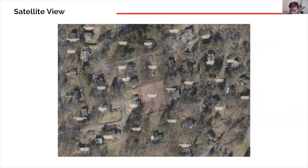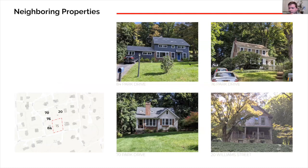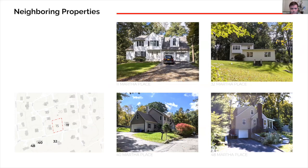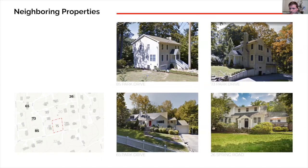Starting with the site context, we can look at the neighboring properties. I think that would be helpful. So I've gathered a selection of some of our neighbors here, close perimeter, and laid them out so we can get a look at what stylistically we have from the neighbors, which is a range of bespoke homes from Cape Cods to colonials, Dutch colonials, craftsman homes, all around approximately the same size. I'd say 2,000 to 3,000 square feet for most of them. And we are looking to stick within that same size. And in a way, we want to modernize and simplify this classic side gabled house with 2nd-story overhangs.